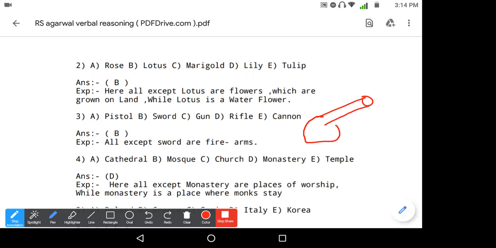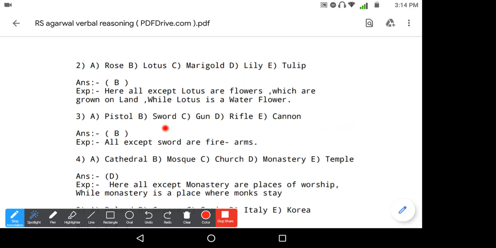You have the machinery here, and it will have a tunnel like this where you can fire either a bomb or a rifle or a firework or the firearm that you can fire from there. So it is usually used in military cases. So that will be a cannon. Now, out of all this, you will see the sword. Sword is the traditional technique. So that is not a firearm.